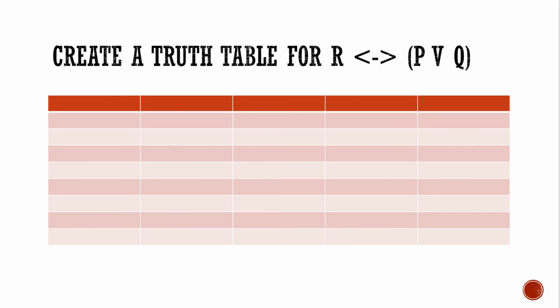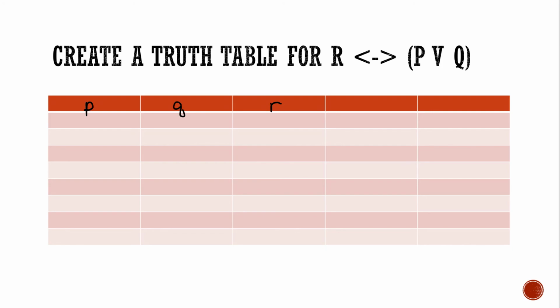Now, adding the R into the problem doesn't make the problem any harder. It just makes it longer. Okay, it takes me a little bit longer to work it out, but the concepts themselves are the same. All right, so I'm going to begin by writing a P column, a Q column, and an R column. And these will be our standard columns every time we work a problem that has the three simple statements.